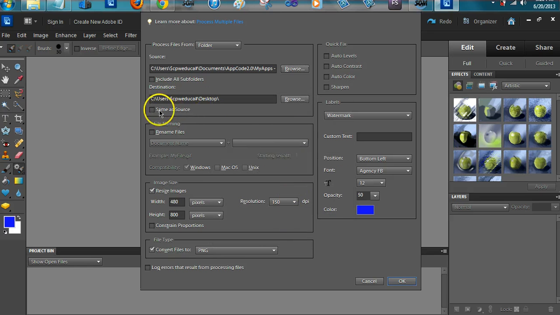Okay, I'm going to put these on my desktop for now, and I'll move them to the folder in a second. But actually, you can make another folder, and if you don't select the destination, it's going to put those files inside the same folder as my screenshots, and I don't want to mix them up.